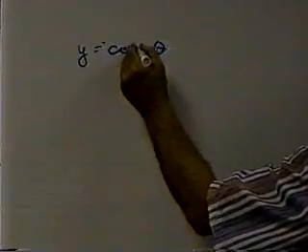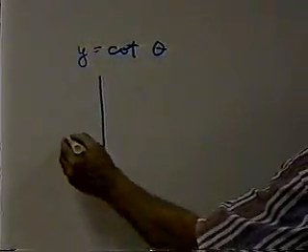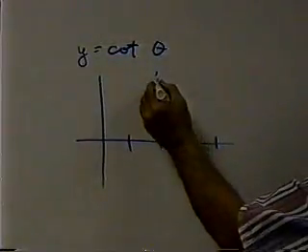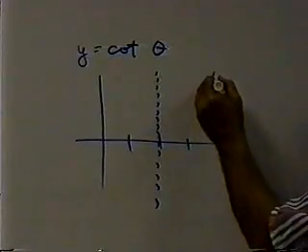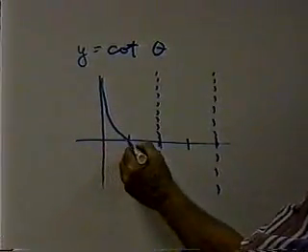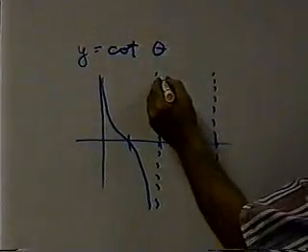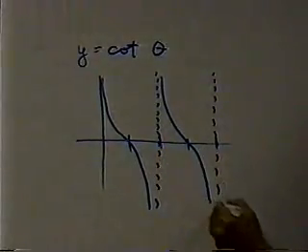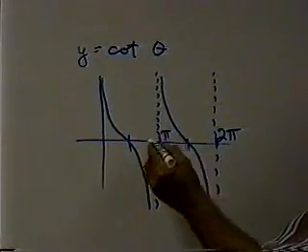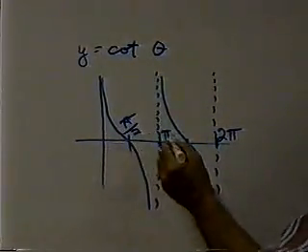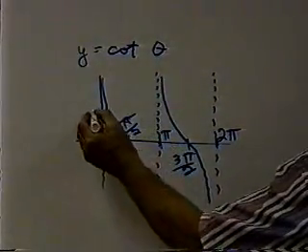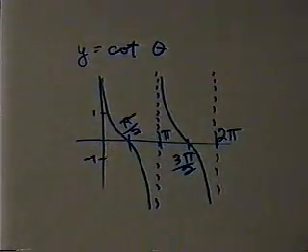All right, so the cotangent. Step 1, draw the axis. Step 2, 4 equal marks. Step 3, draw the curve in. Now, the cotangent dotted line is at the second mark and the fourth mark. And the cotangent comes from infinity, comes down to 0, and goes to negative infinity. It comes from infinity, goes to 0, goes down to negative infinity. And again, this is 360 degrees, 180 degrees, 90 degrees, 270 degrees. And again, we don't care about where the ones and minus ones are.